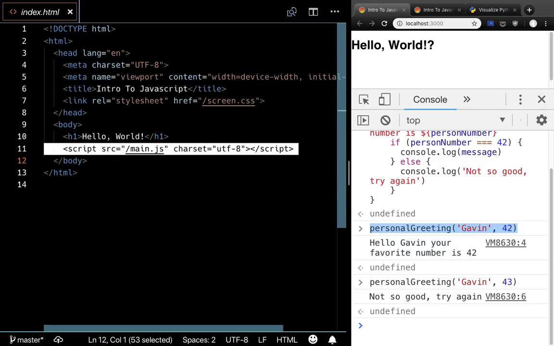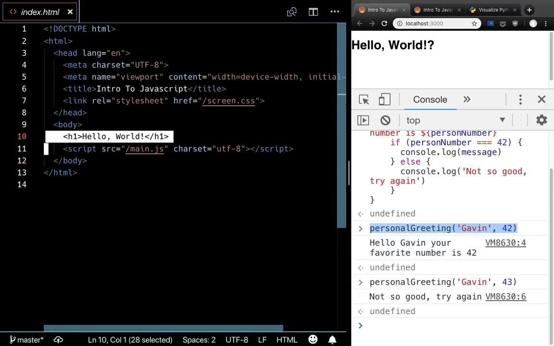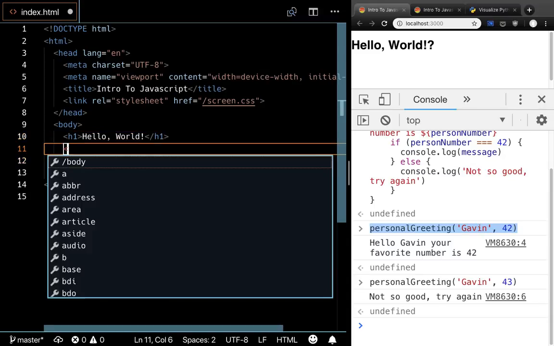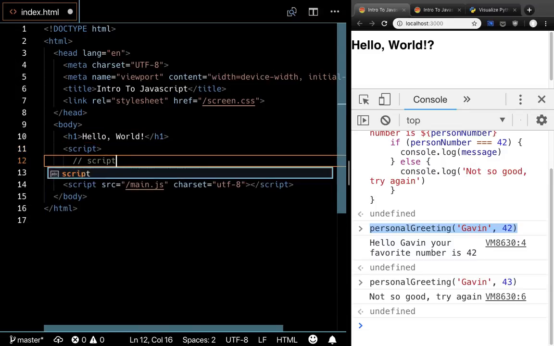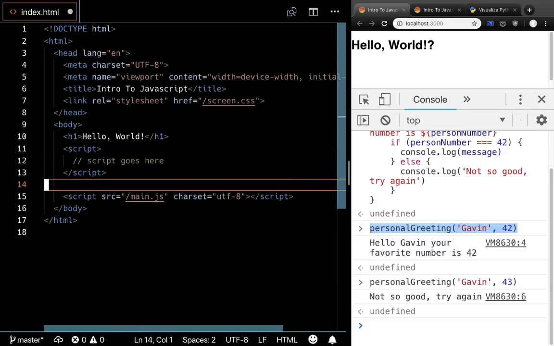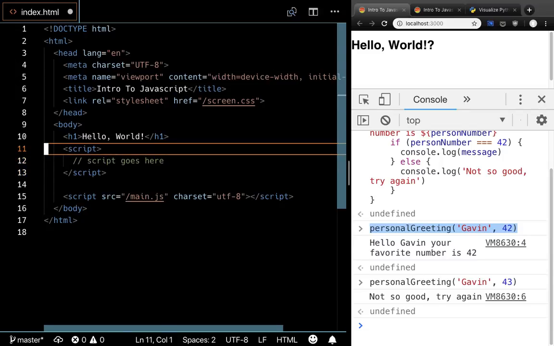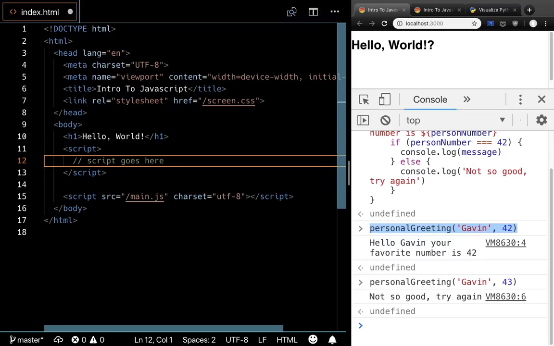The script tag can come in two styles. It can come this way, and it can come this way. You can write an opening and closing script tag and just type JavaScript right in the middle of it. That's awesome.